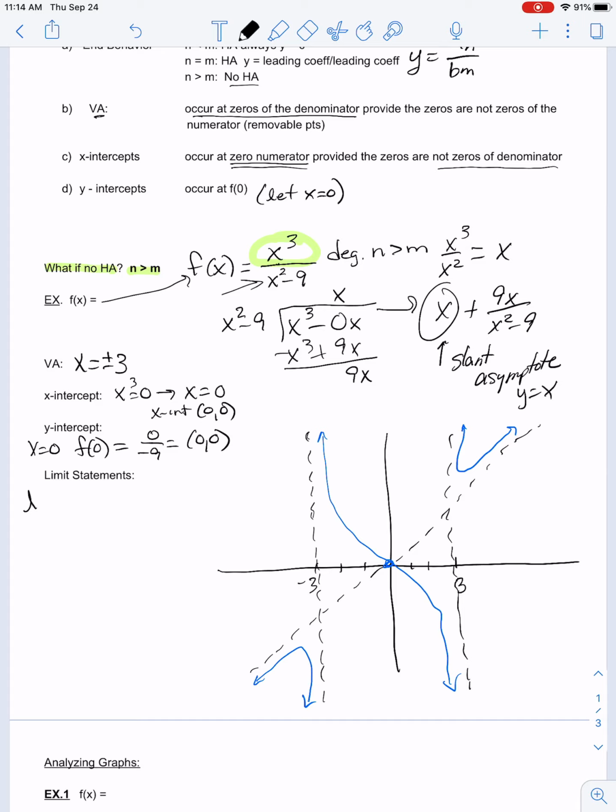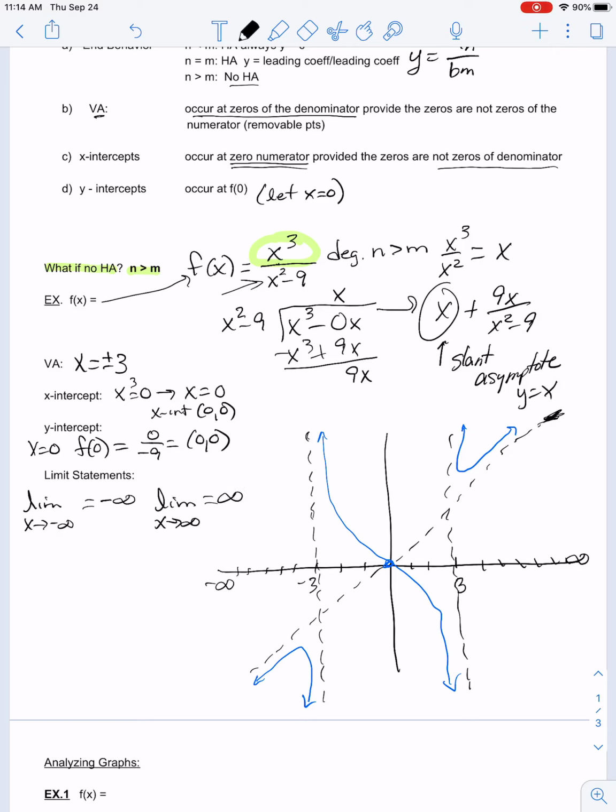So let's start with this one. Let's say we take a look at the limit as x goes to -infinity for your function. So as you're coming out here to the left, -infinity, what is your graph doing? Well, it looks to me like it is going to -infinity. Okay, so what about the limit as x goes to positive infinity? So out here to the right, well, it's going up.